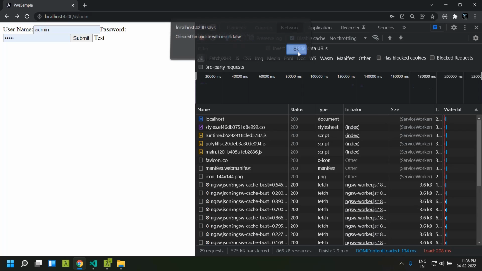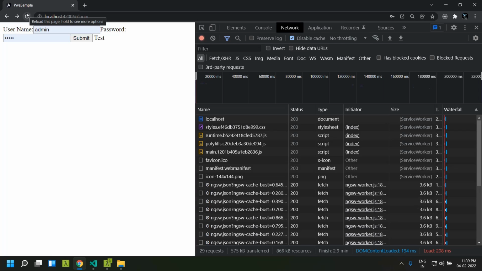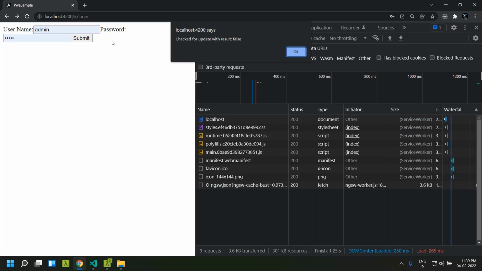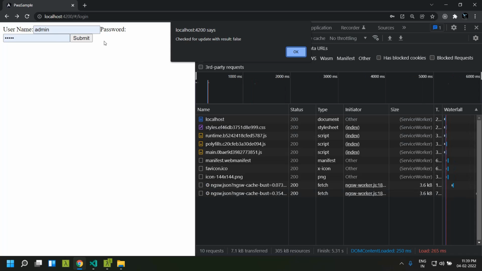Once we click OK, now the latest version is available. In case we refresh, you can see that the latest version is activated and our change is available. This needs to be done only in special cases in which your application changes very frequently.